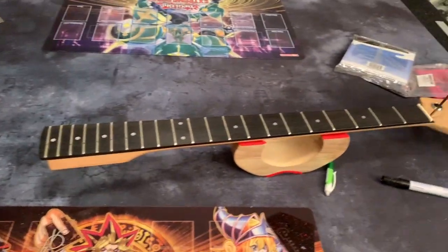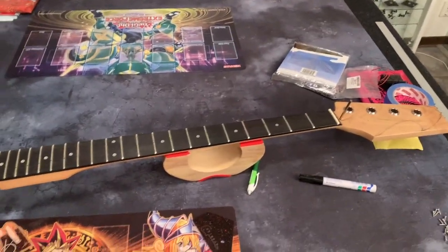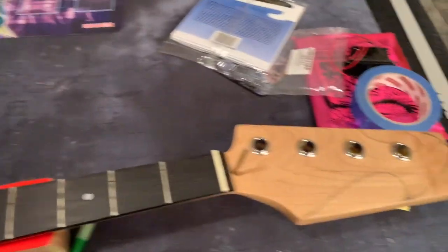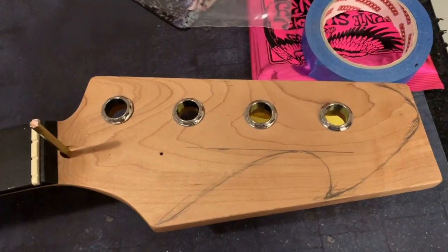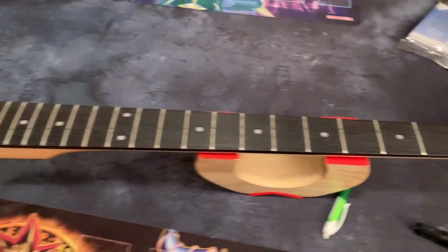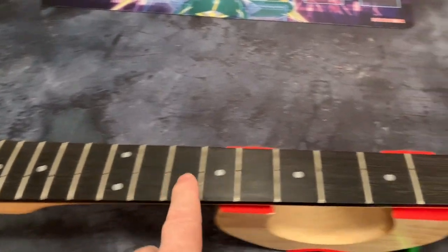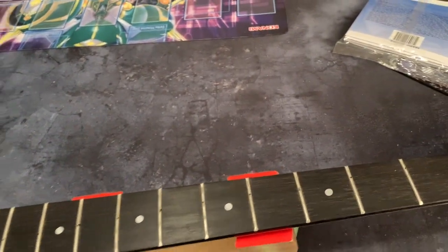Okay, so here we go. We've got this nice neck off the machine. Going ahead, getting ready to reshape this ugly boat paddle headstock. But before we do anything, I need to start leveling and making sure that all these frets are level.